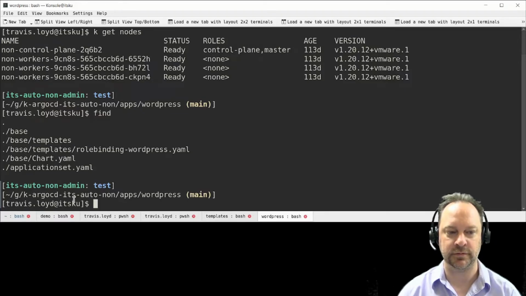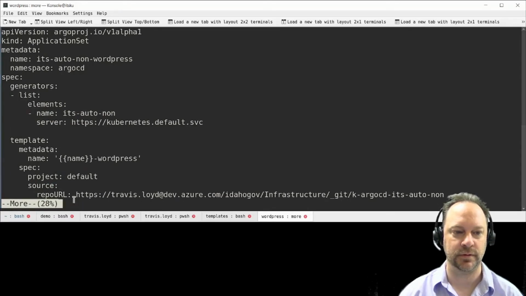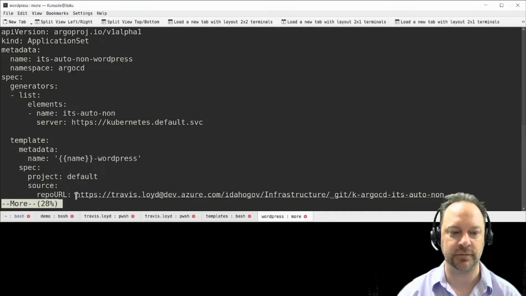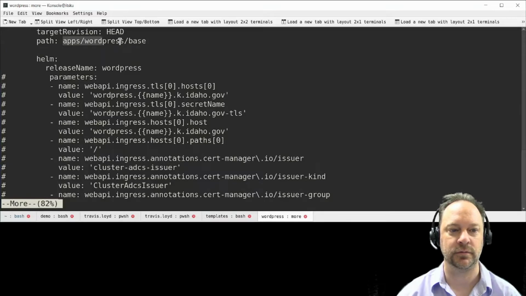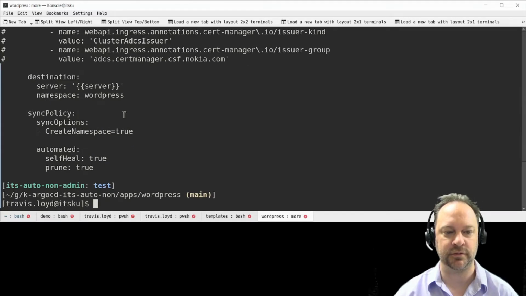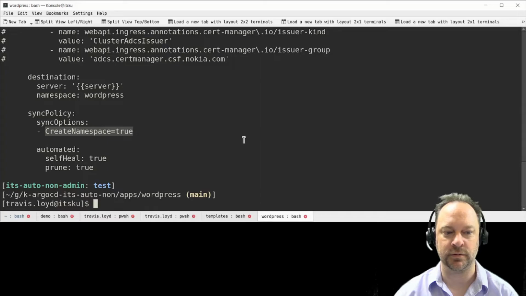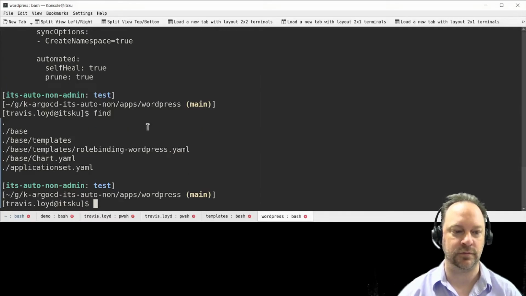So argocd uses this application set, and here it is at the top level. We don't want to go into it too much other than to say we are targeting a Kubernetes cluster, and we're giving a name to our deployment, and it's specifying which Git repo to look into, as well as a path to the WordPress files. And you can specify items related to values within the application, but we're not doing that. So I've just gone ahead and commented them out. And we are by default going to create a namespace. So again, just to look at what we've got here, we've got this application set, which is used by argocd.